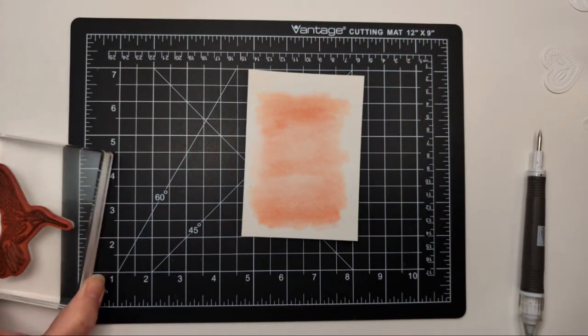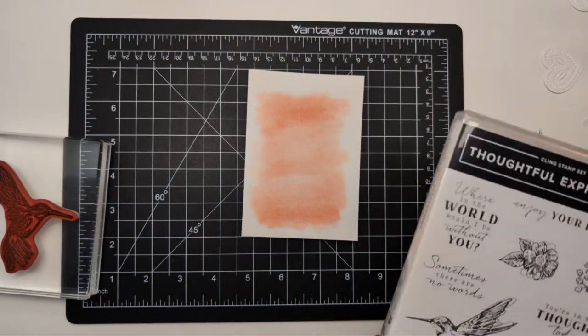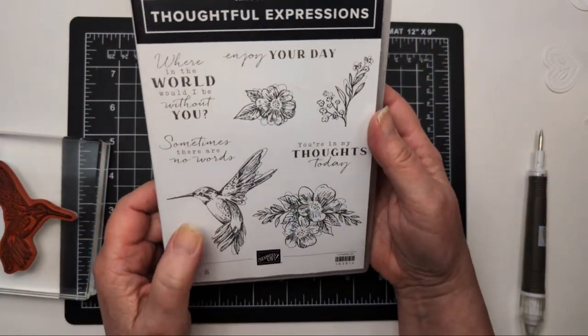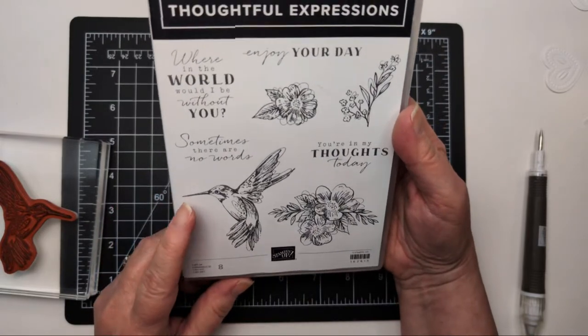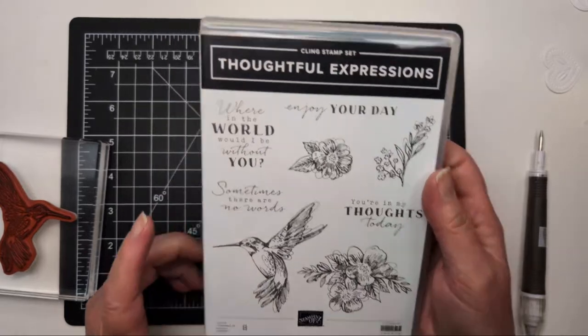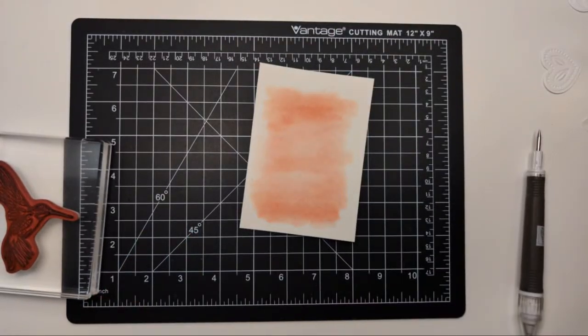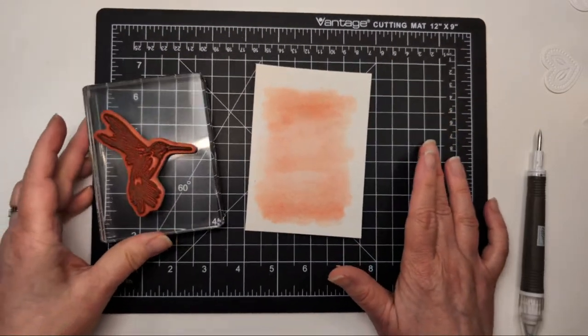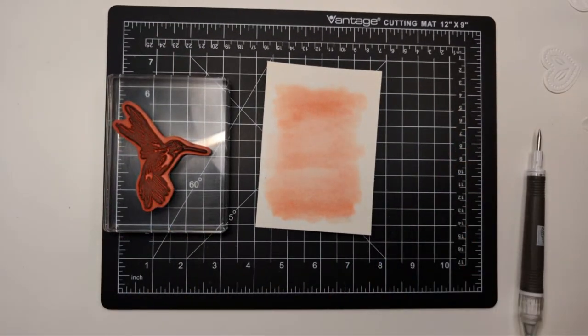Now, if you remember one of my favorite sets from the mini, I have not used this since the card that I embossed and colored. So we're using the hummingbird. My first attempt was done using Memento. And then I realized that Stazon is probably going to be a lot better. So I did do a test.